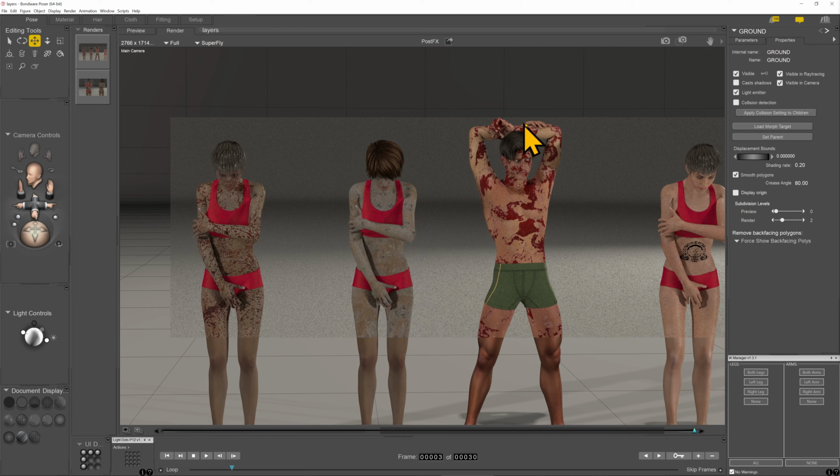Another thing is, with this character here, it's unrealistic for him to be completely gore covered like that, unless he's some kind of devil character or he's come from hell. So what I might do is save this texture with the blood map on top. Then I'd add his original texture to take it back to where it was. Then I'd render my scene with that. Then I'd add my new multi-layer texture and render that. And then in Photoshop, I'd just manually brush on the part of the texture that I wanted to show through.